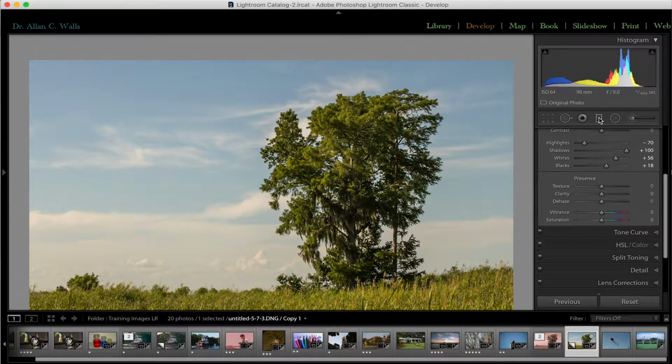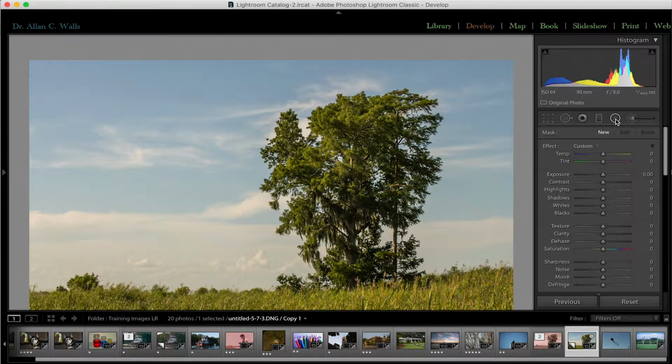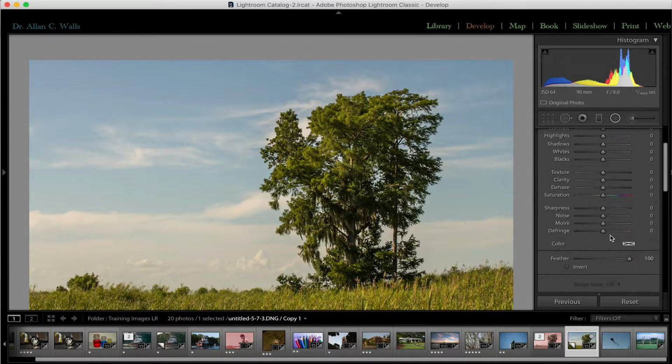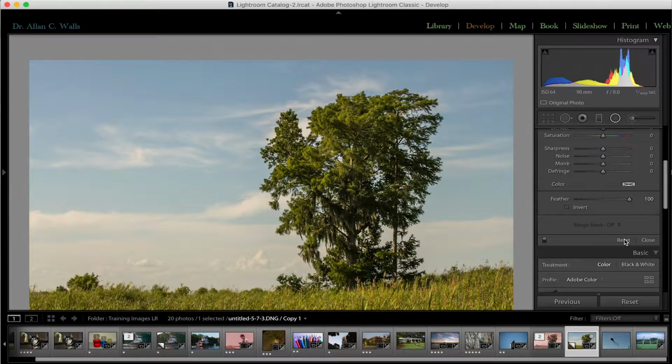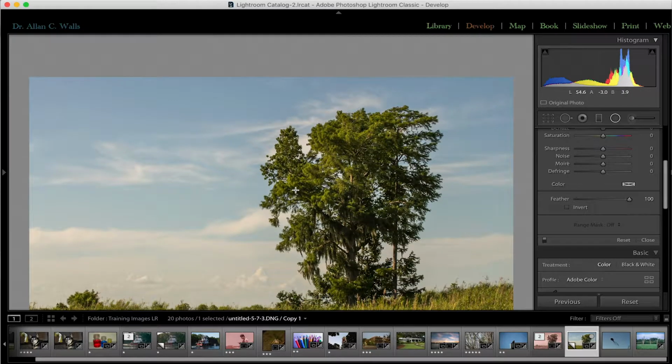Now, let's get out of the graduated filter and pop into the radial filter for just a second. This works exactly the same way, except there appear to be a whole bunch of previous filters that I've used here. Let me reset all of that. Okay, so there's a reset button at the bottom of the filter dialogues. You can reset any work you've previously done. That's what's wonderful about these filters, is they're non-destructive. You can do crazy things and then come back and reset it and you're back to your original photograph.